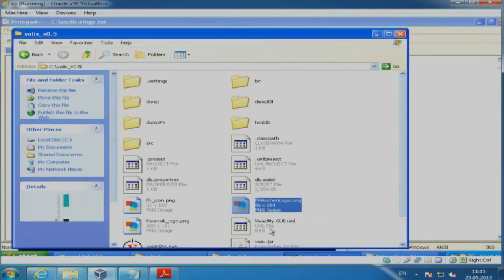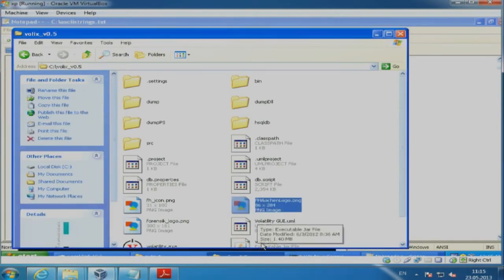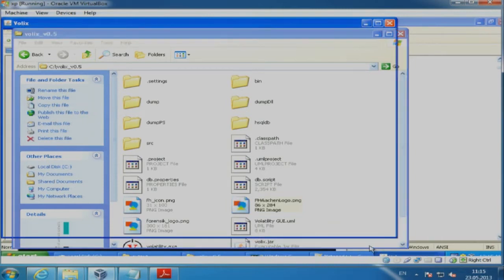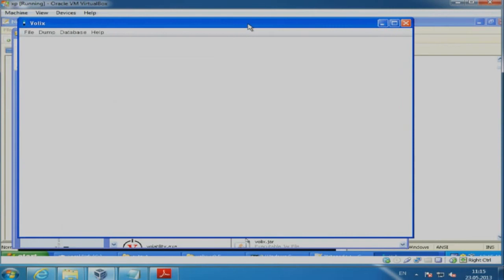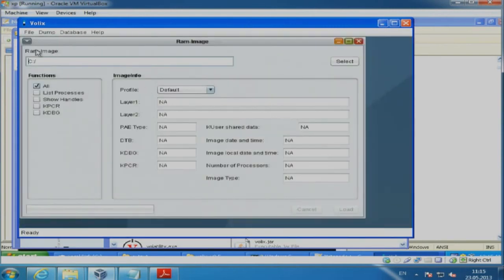we are waiting for Volix to start up. Slow. And first, you select your image. We will select the Stuxnet image in a while.